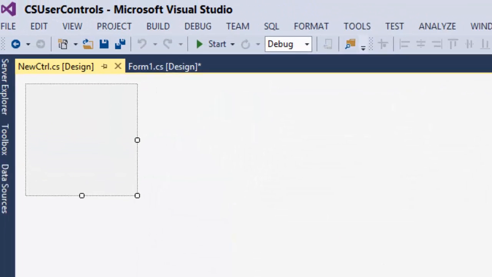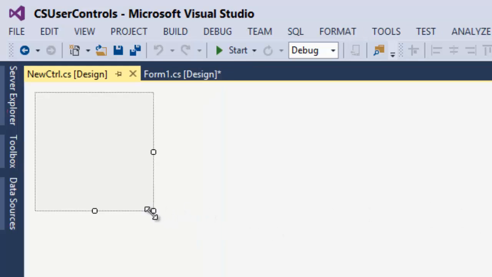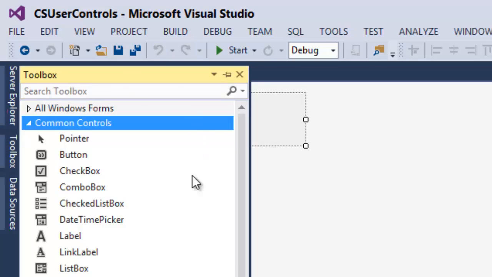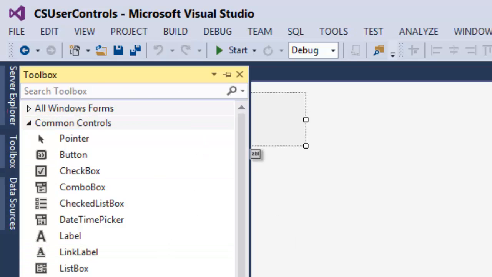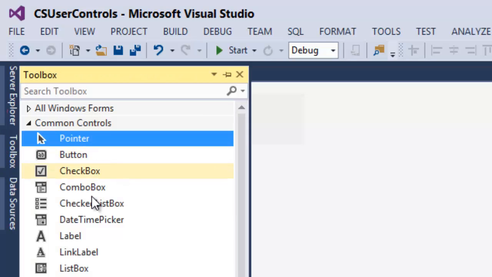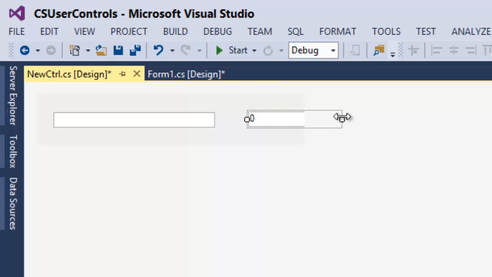You may notice that the screen you're taken to is almost exactly like a design form window. That's because it is. All you have to do is drag and drop controls, edit the code, everything you can do with a normal form without an actual form border. What we want on the user control is a text box and a numeric up-down. What the program is going to do is display a message box saying what we typed in the text box and the value of the numeric up-down.